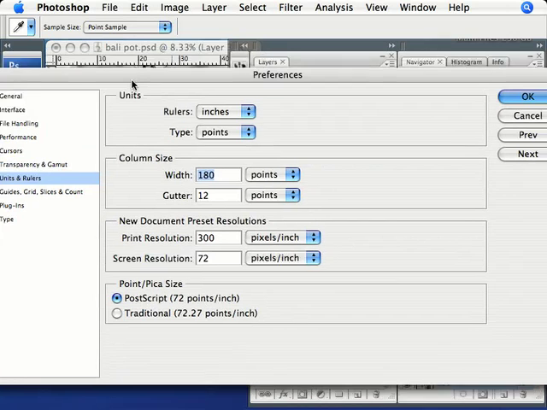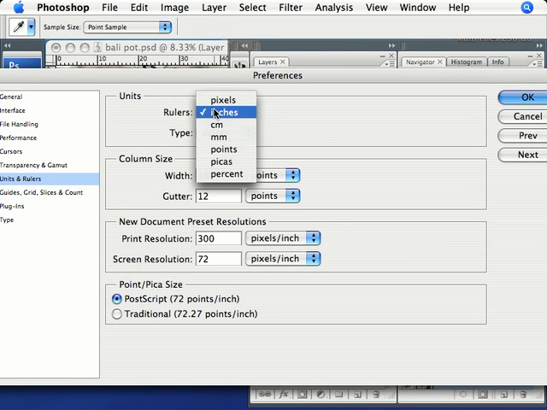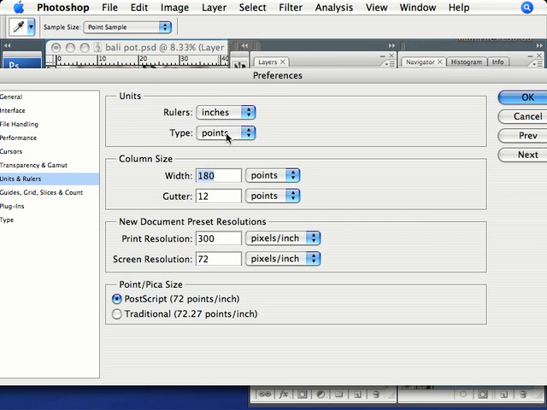Units and rulers. Okay, this allows you to choose your default settings, and if you're in America, you probably want inches, but graphic designers often like to have pixels or points or picas, one of these other choices. If I'm talking about you, you'll know who you are. If I'm not, then just leave it on inches. If you're European, or if you just love the metric system, hey, centimeters or millimeters. Actually, I shouldn't say Europe. I think just pretty much everyone in the world except us.